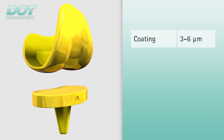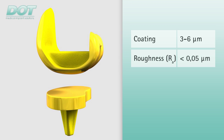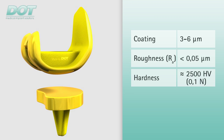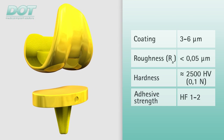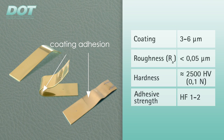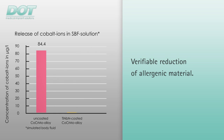The titanium niobium nitride coating has a thickness of 3 to 6 micrometers. The roughness of the coating is less than 0.05 micrometers. The hardness of the coating at 2,500 HV is many times higher than conventional cobalt-based alloys. The adhesive strength — the most important feature for the quality of the coating — is tested with two recognized testing procedures. A mandrel bending test is performed on the test sheet, for example. The adherence of the most important coating parameters is tested on batch-related specimens coated together with the implants.